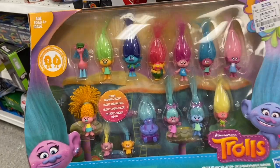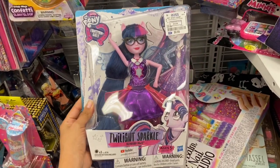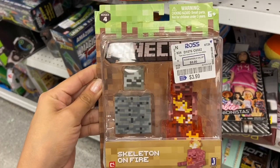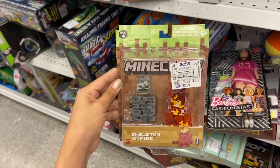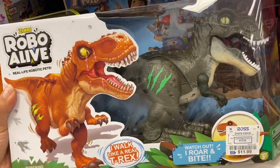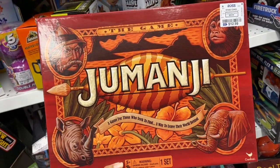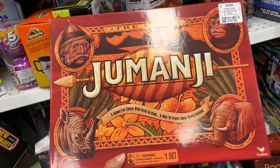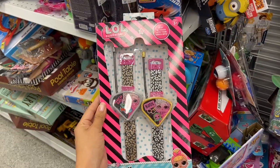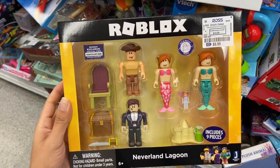I found some more Trolls toys and these actually change colors — only $14.99. They have this My Little Pony doll just for $8.99. My son used to love Pokémon and they have this toy here just for $9.99. I kind of want to buy this OMG one for myself — it's just $12.99, I love this game and this movie. I think I'm going to get this one — it's only $4.99, the kids will love making it. Melanie found these neat LOL bracelet walkie-talkies for just $10.99. I also found these Roblox toys just for $8.99.